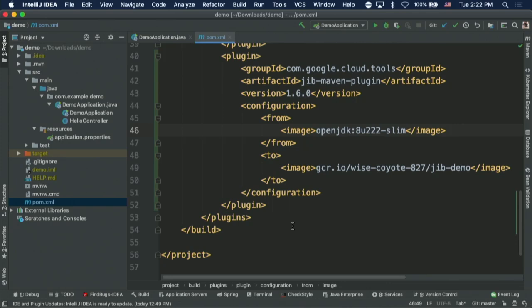At no point do I touch the Dockerfile. In fact, Jib will work even if you don't have Docker installed locally. And some people really like it also in the CI/CD pipeline, because then you don't need root, you don't need anything, you don't need the Docker daemon. You can just say maven jib build, and it will build the container image for you.